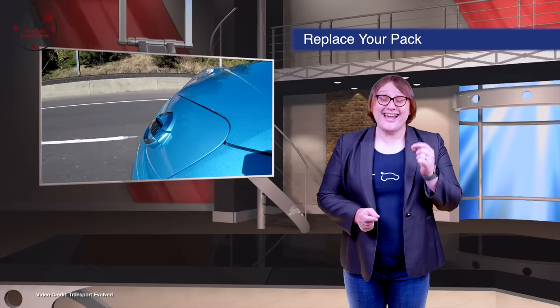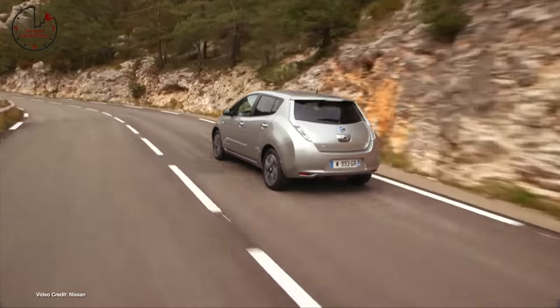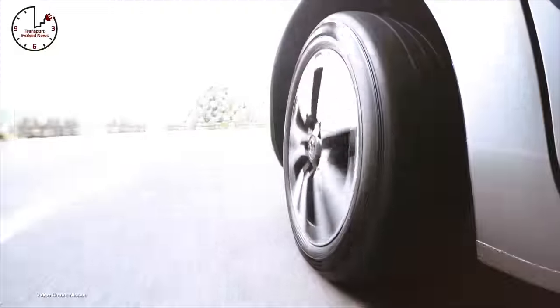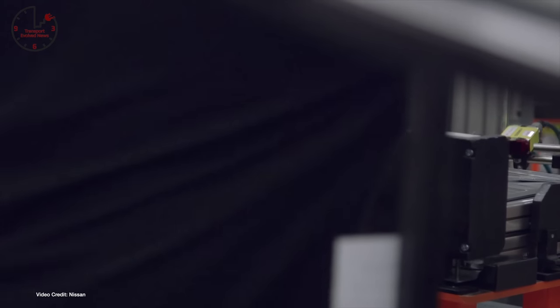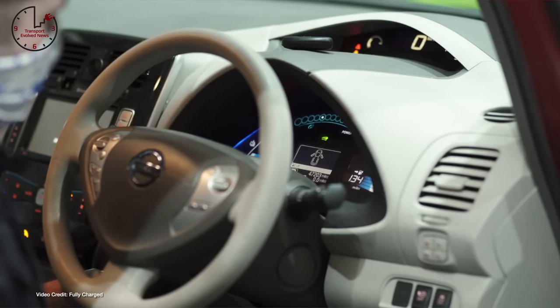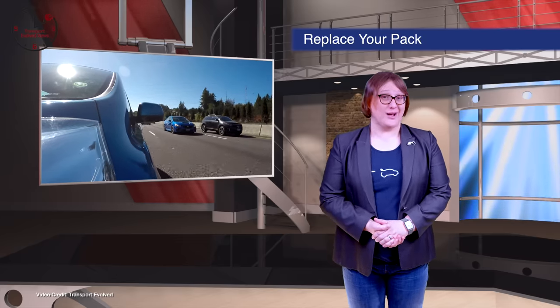The Nissan Leaf is now more than ten years old. While some other electric vehicles of similar age seem to be doing just fine on their original battery packs, many Nissan Leafs aren't — because of Nissan's refusal to provide adequate thermal management when they were designed. Nissan will send you a replacement battery pack, but prices are insane, even if you can get hold of one. That's where the growing cottage industry of aftermarket battery replacements comes in. This week, our friends at Fully Charged did an amazing video covering Cleaverly EV in the UK and its aftermarket upgrade service for UK Leafs, based on the excellent work by Mooksan in the Netherlands. And watch this space for our own video covering Nissan Leaf battery upgrades coming soon.